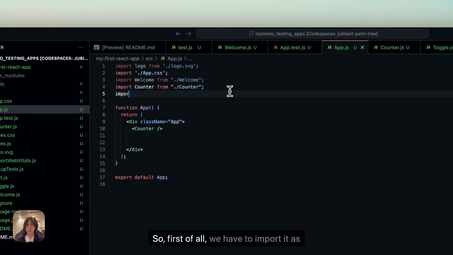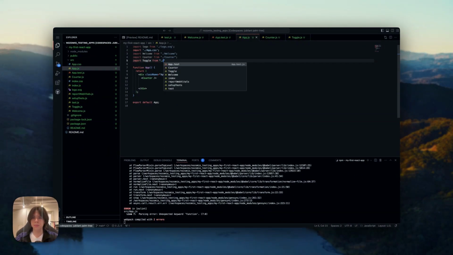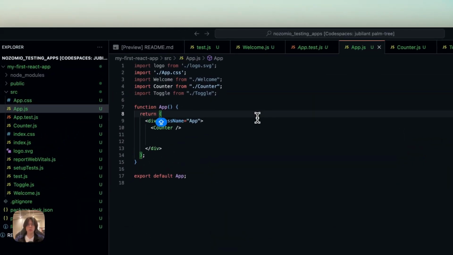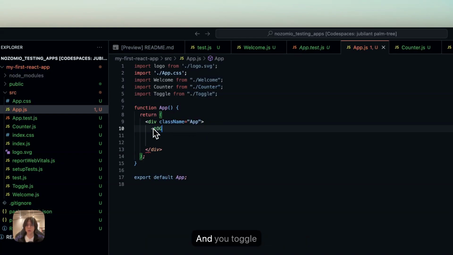So first we'll have to import it as always. Toggle from toggle. And now we're gonna delete this for now and use Toggle, onText on, offText will be equal to off.